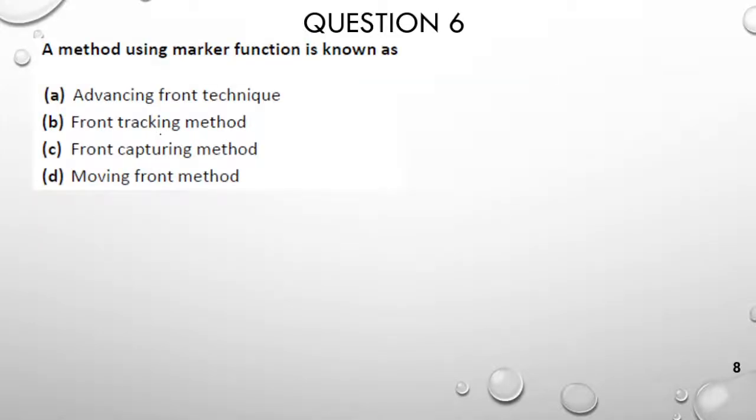In question number 6, in this weekly content, mostly the questions are on a theoretical side, at least in the first session, that is on my side. Maybe in the second session you will get some questions which are a little bit numerical. This weekly content is mainly aimed at getting an understanding of interface capturing methods, whereas in the previous classes, the objective was that you have to solve some equations and try to get the physics.